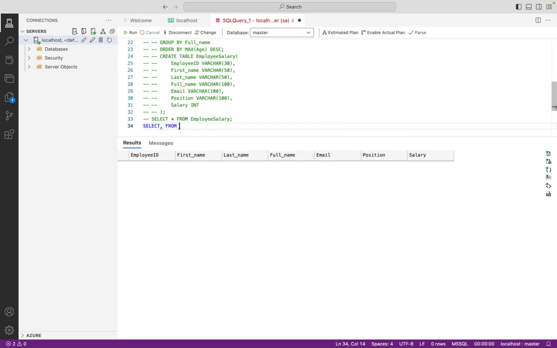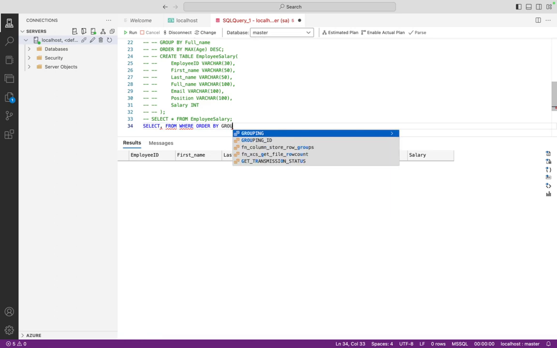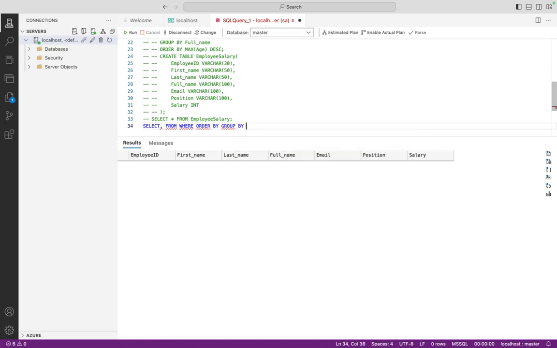You need to know the from statement, the where statement, right? You need to know the order by, group by, having, right? So these are the basic statements. You need to know the limits, offsets. So these are basic statements that you need to know.